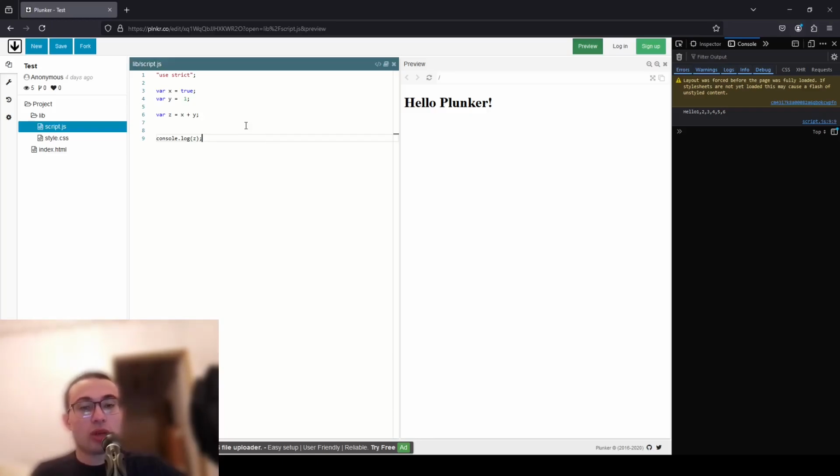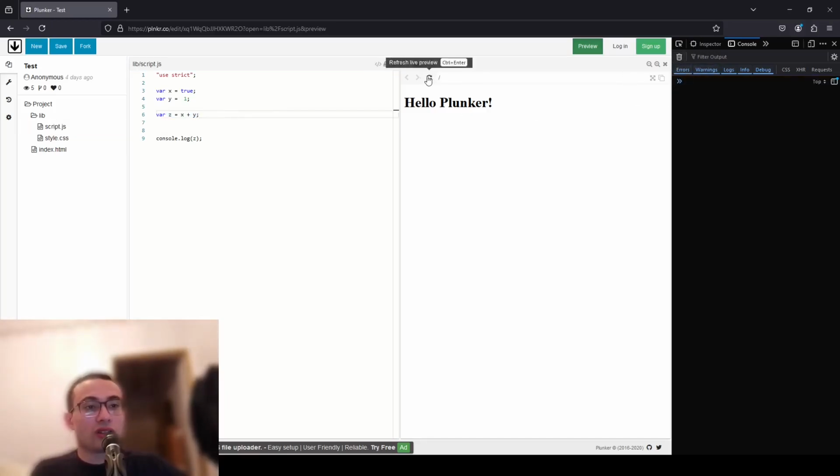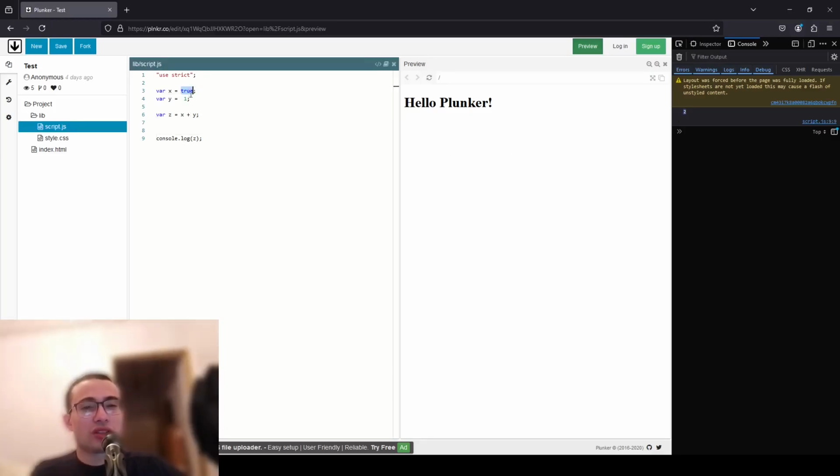Whenever we use the double equal, we got true, that 1 is equal to true. But whenever we use the triple equal, we got false, because 1 and true do not have the same type. So here, whenever we're doing arithmetic operations, let's see the output first, and we see 2. Okay, so that means that true has been treated like 1, and now 1 plus 1 is equal to 2.